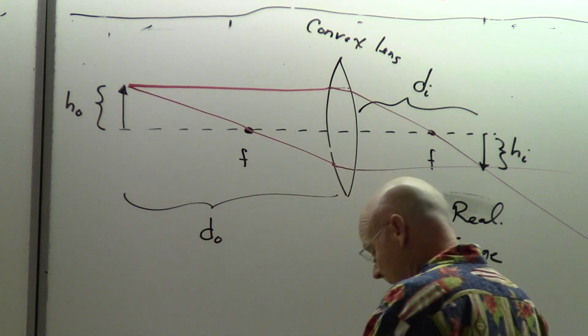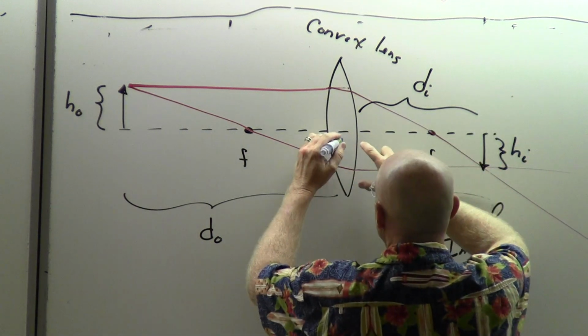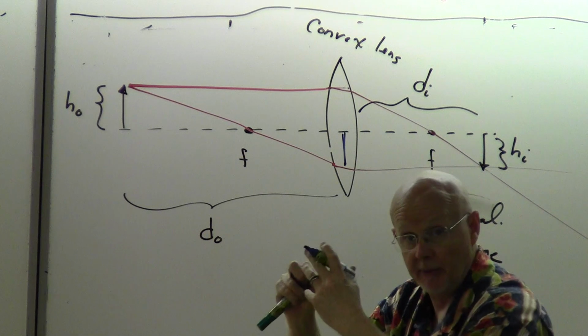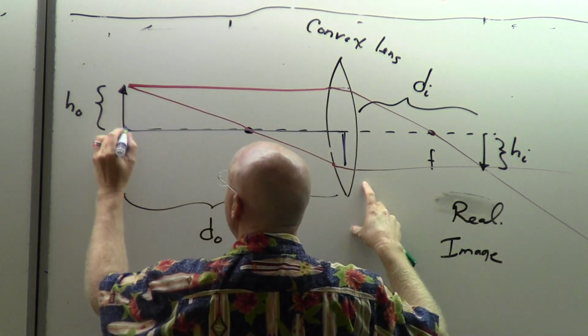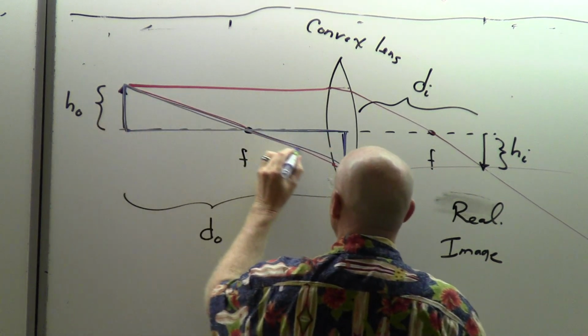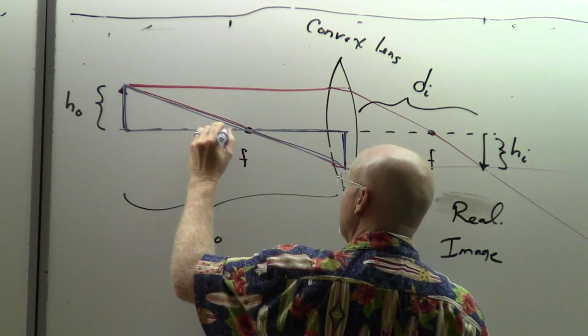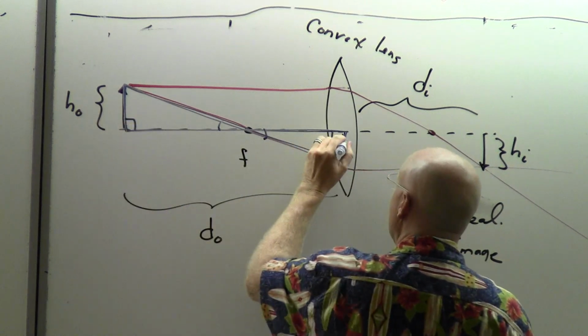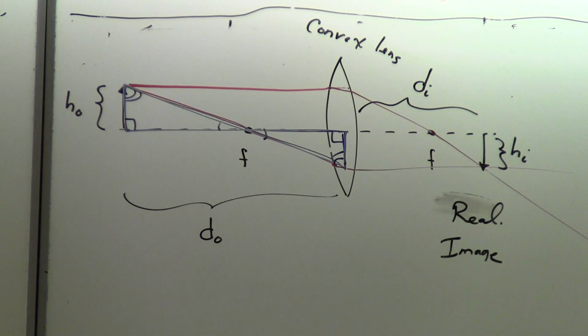If you remember, the first set of triangles I drew in blue, and I said let's take the image and project it into, now we did the mirror last time, so let me say take the image and project it into the lens, and let me draw then a set of two blue triangles. Let me convince you that those two blue triangles are similar. These are vertical angles, so they're equal. These are right angles, so they're equal. And once you have two angles equal, the third has to equal, because the sum of all the angles of a triangle has to be 180 degrees. And so that's my proof that they have the same angles. And if they have the same angles, they're similar.